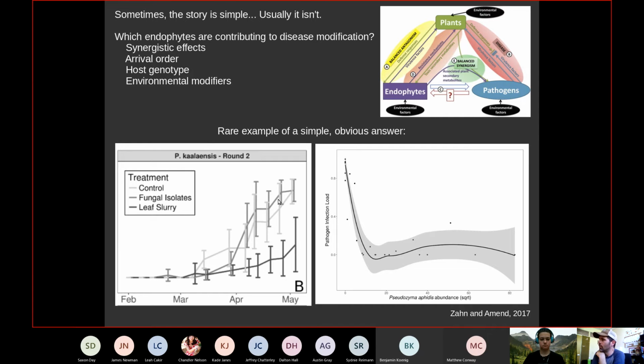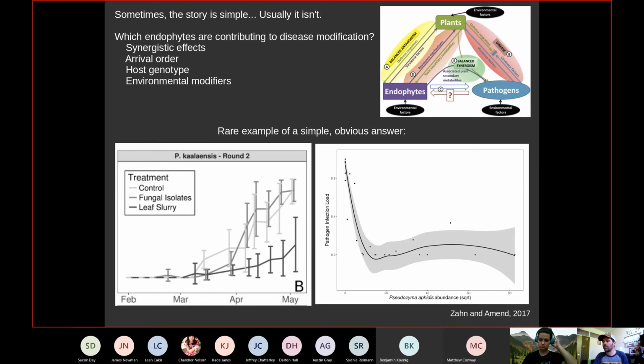And so we made some endophyte cultures and put those on there, and we looked at the control group. I grew these in a little growth chamber and put an infected leaf in the air intake, so they all were going to get sick with this powdery mildew. And the ones that didn't get sick or got less sick over time were the ones that I'd sprayed with this leaf slurry. I just went out into the woods, found some related healthy plants that were actually surviving, put them in a blender with some sterile water, and then just sprayed that on these plants. And they did better. They were disease resistant.